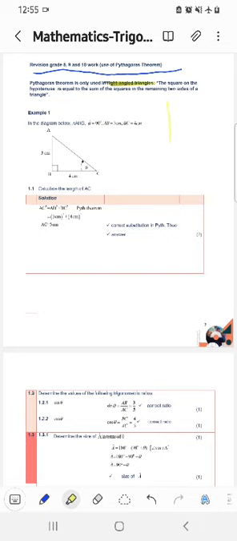How do you know a right-angled triangle? Our right-angled triangle will always have 90 degrees inside it. If it is 90, then they'll put this box at the corner, and wherever the box is, that angle is 90. Right, and then the square of the hypotenuse is equal to the sum of the squares of the remaining two sides of the triangle.